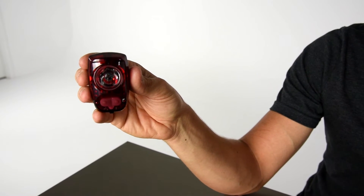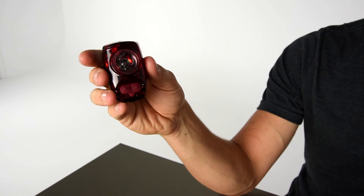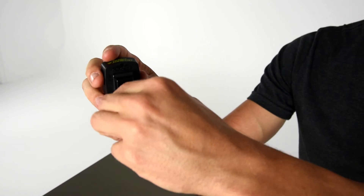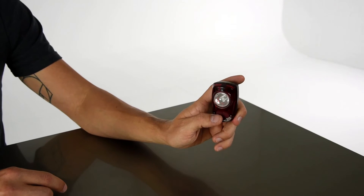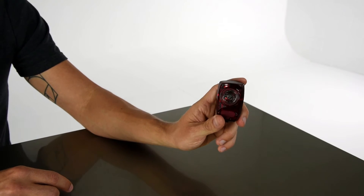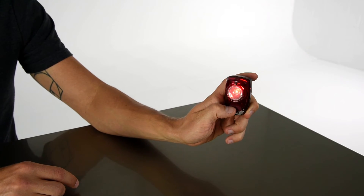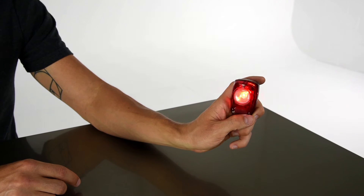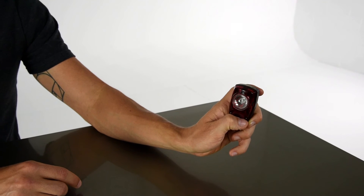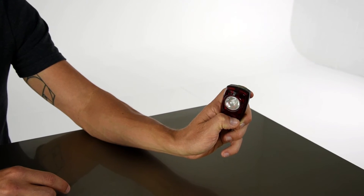The Hotshot SL tail light is a rechargeable tail light with a USB connector that's going to give you added visibility in traffic and be super easy to attach to any article of clothing or snap right into a seat post clamp. This light comes with four different modes — a standard beam and a couple of different flash modes. One of the cool things is that on the flash mode, you can toggle the speed of the flash. By holding down the button on the left side of the light, you can increase the flash speed, and by releasing it and holding it down again, you can decrease the flash speed to get it exactly where you want it.